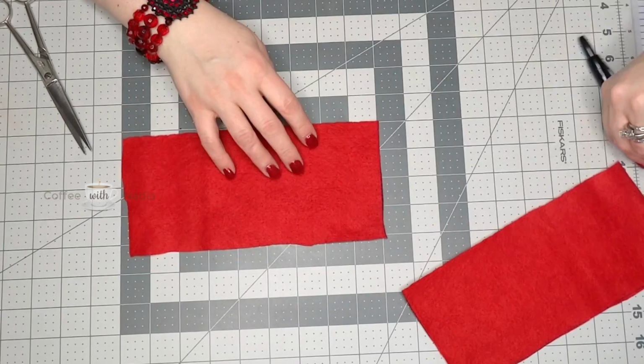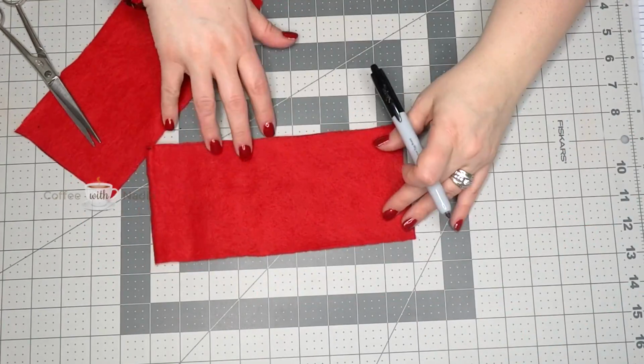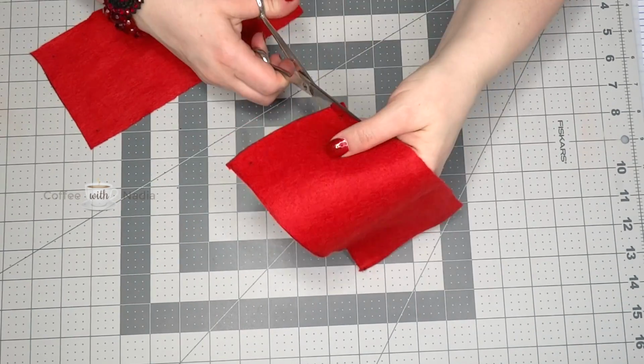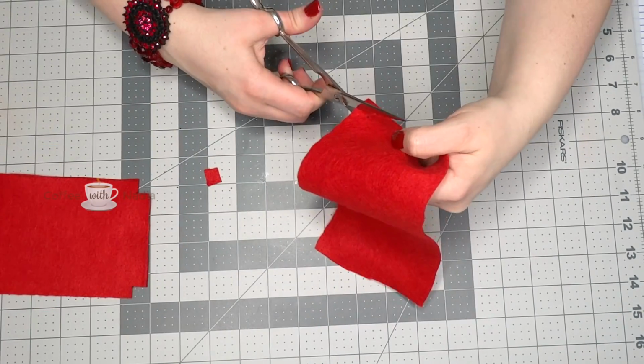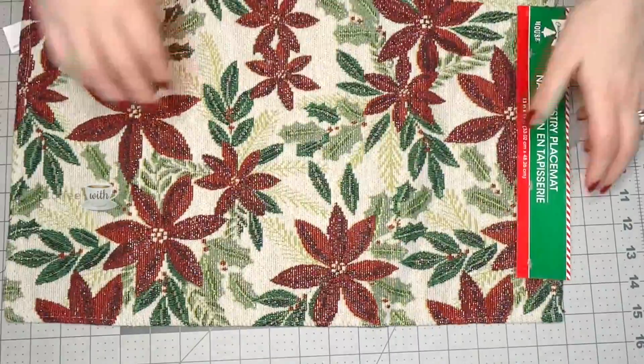To make the side bottoms of my tote, I'm grabbing both of my felt pieces. I'm measuring out 1/2 inch on each bottom corner, or 1.5 centimeters, and just cutting the squares out, and I'm going to do the same thing to the second piece.